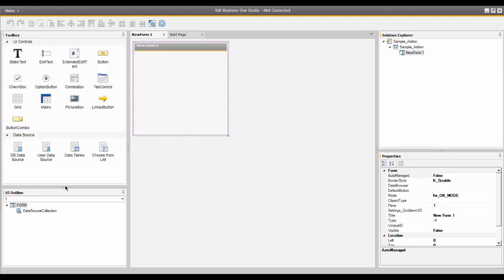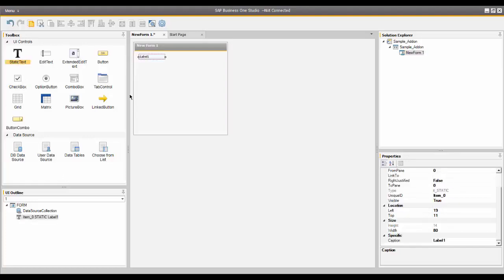The example here is to create a form that, when opened, will give the option of entering a business partner code or looking up the business partner code from a list, then choosing a business partner, then clicking on the link to or golden arrow and being taken to that business partner record. So let's go ahead and start this. From the UI control area, I'm going to need three specific UI controls. I'm going to need what's called static text, which I'll drag and drop onto my form. I'm going to need a link to button, and I'm going to need an edit text.